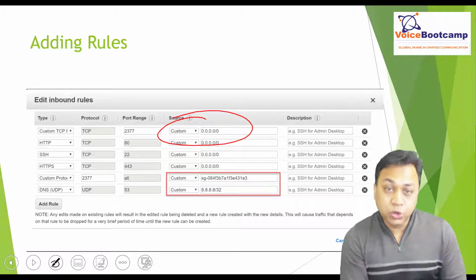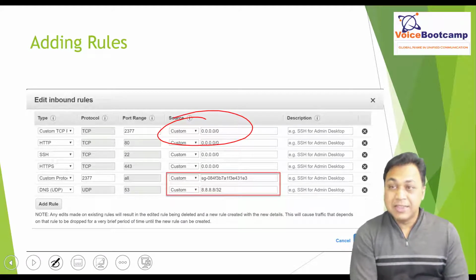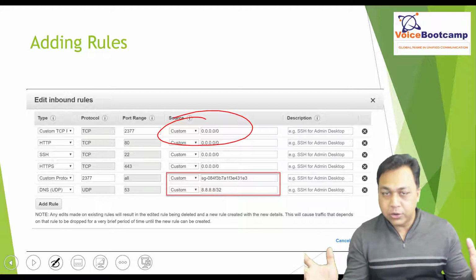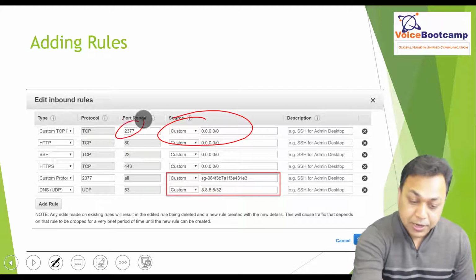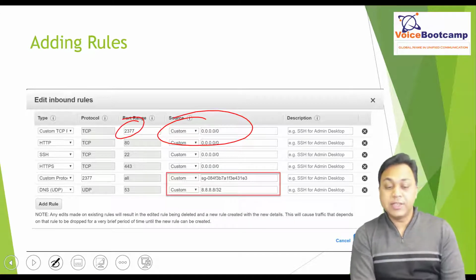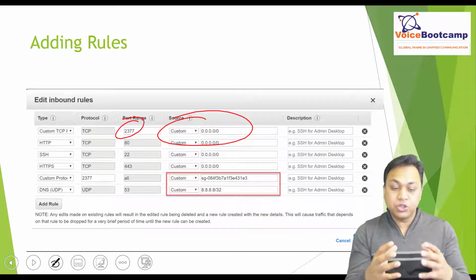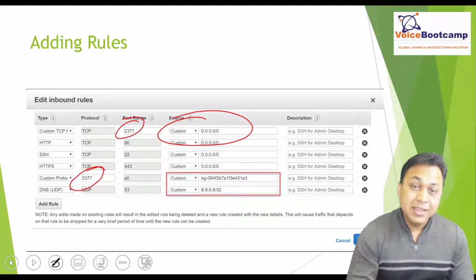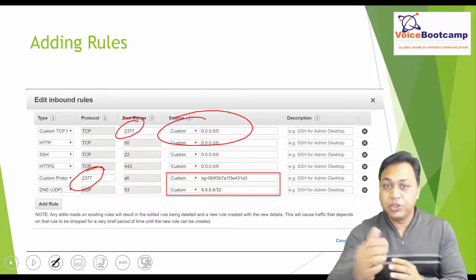Now as you add a security group rule, you will be able to define which source addresses the rules apply to. If you put the source address 0.0.0.0/0, that means it's wide open. Anybody can come in using that port number 2377. However, what if I want to allow traffic on a custom port that is coming from another security group?